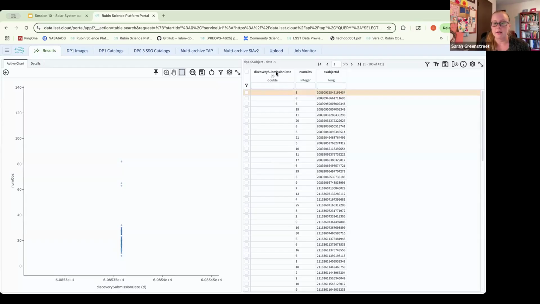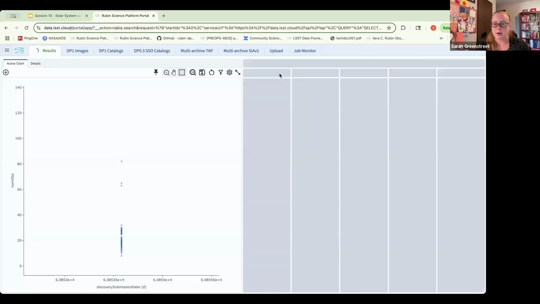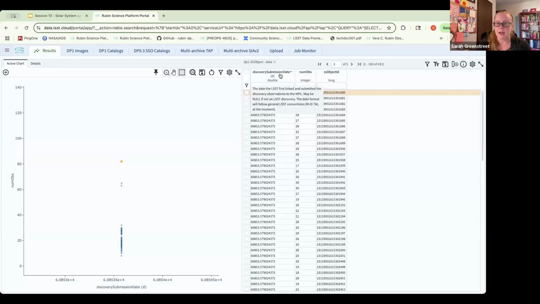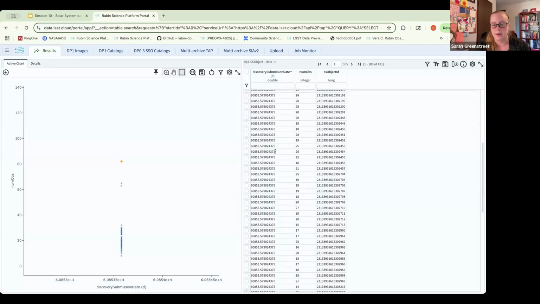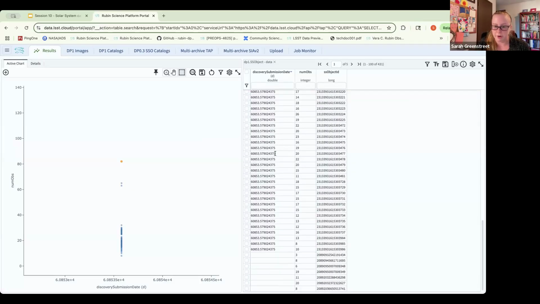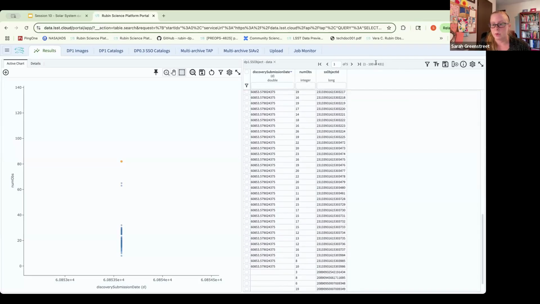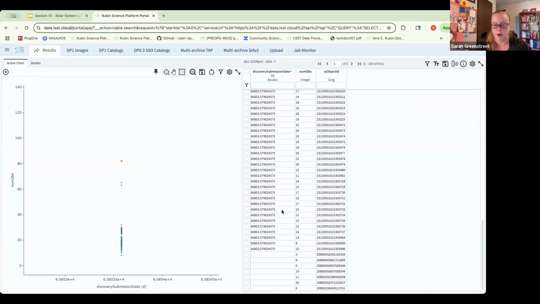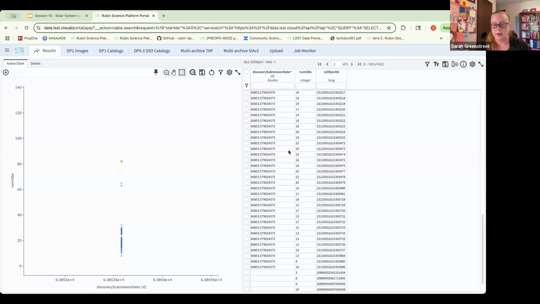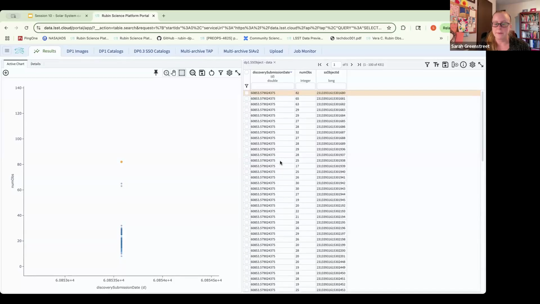If we click on the name of this column, it will sort this column for us. This is in ascending order. If we click it again, it's now in descending order, and you can see that there are now entries here that have non-zero discovery submission dates. So these are the objects. We're looking at 100 out of 431 objects. You can see down here, there are in fact 93 solar system objects here that are discoveries that have a discovery submission date for the Minor Planet Center.